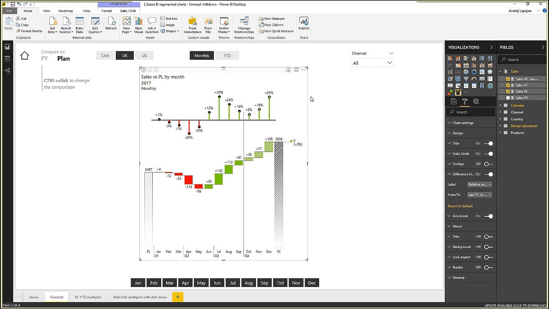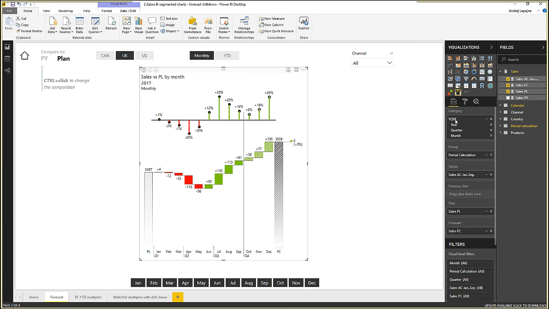It's just one click away. But now you see, this is now presented for the whole year. And I actually have a hierarchy, year, quarter, month hierarchy here, in my categories on the x-axis.